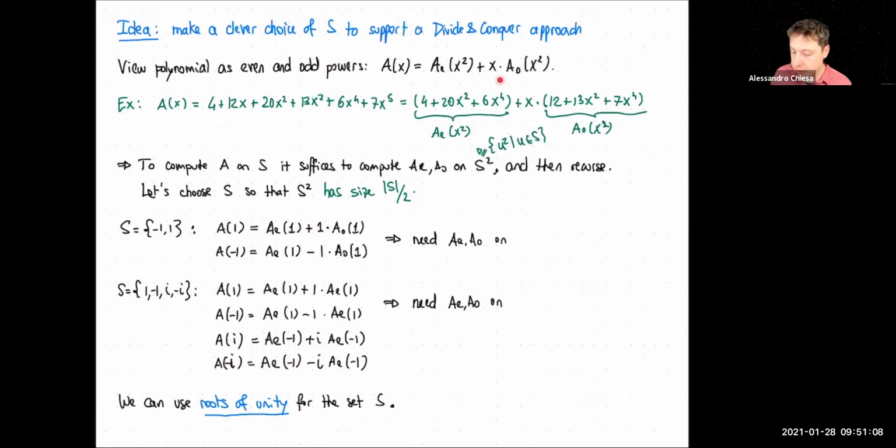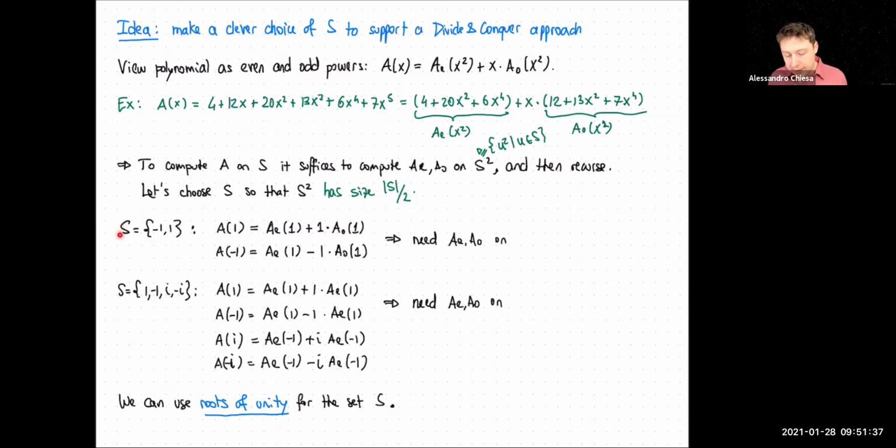But there is a question in the chat about what happens if the polynomial would have higher powers. We would still have only two polynomials. There would not be a of x cubed, okay? It's always x squared, right? Because when I consider all the even powers, I can always write them as a polynomial in x squared. And all the odd powers, once I factor out x, I can always write as a polynomial in x squared.